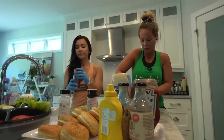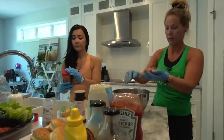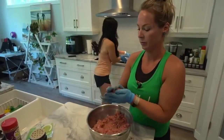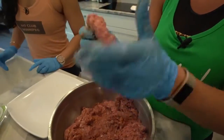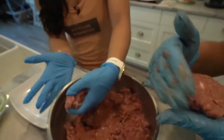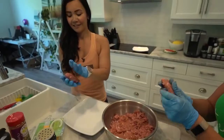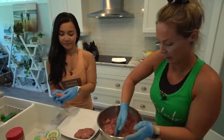I also don't measure or weigh my hamburger, so I just take my hands and literally just give it a roll and press them down. You can get in here too, Nary, if you want. I don't make them too thick because then it takes longer for them to cook, and you don't want them being pink in the middle.